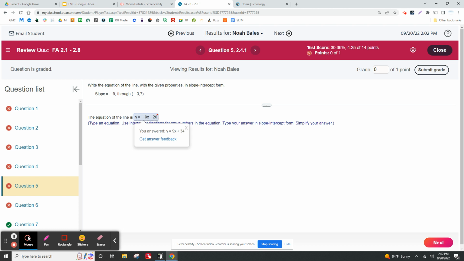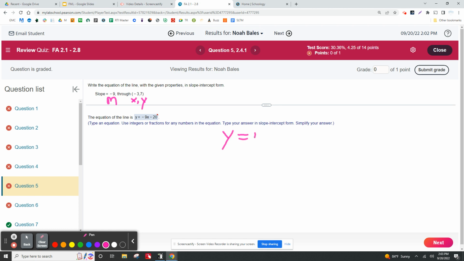All right, hey, good. You did some good things here. And once again, you forgot that the slope was negative, or you missed that part. So what we have here is m, x, and y. Okay? So then I always write down my equation first, and then what we don't have is b, and we need b. So let's find it. Y is 7, m is negative 9, x is negative 3.